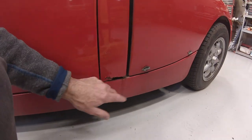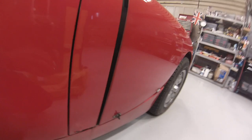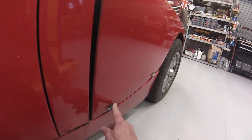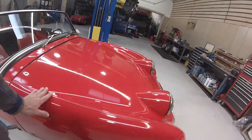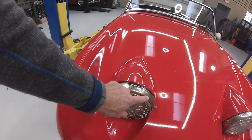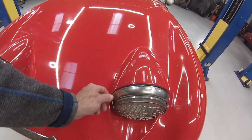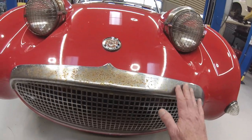The rocker seems to be in good shape. It has these little twist fittings for the nose, which is nice, and it's a flip-forward nose, so that's now locked. So, again, if you're looking for a car at a lower price, this is a good one. The chrome is pretty well finished. We might be able to bring this back to a higher level by using bronze wool, if you've ever done that. And same with this grill.